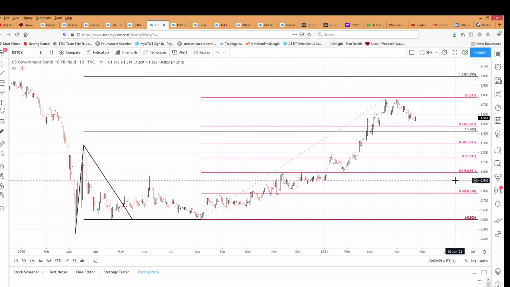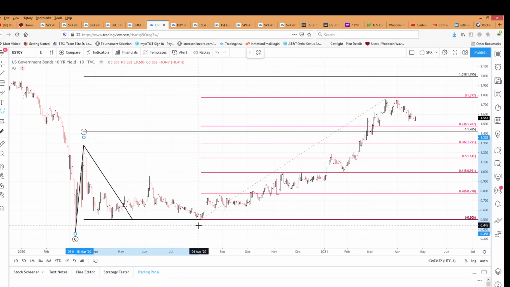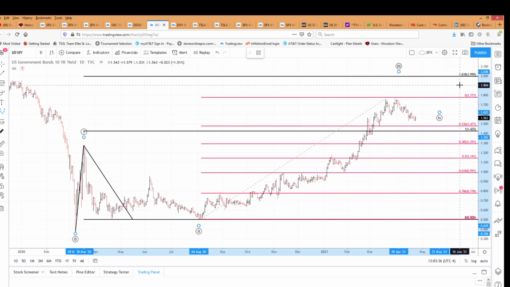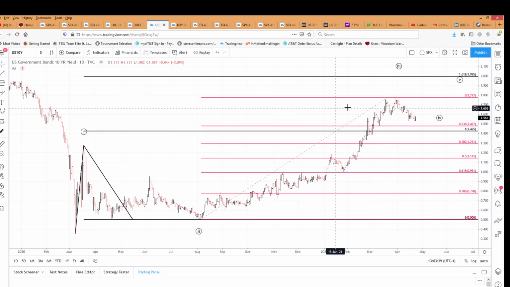0.991. So once that's complete, we'll expect the interest rates to keep rising, and there's a very good possibility that this third wave, and I'll mark it here, isn't complete yet. It can go up to the 1618, which is just under 2% at 1.995. Let me label that for you guys here. Okay, we have the March lows, and we have a 1 up, we have a 2 down, 3 is either here or here. It'll probably come in there because it doesn't look like much of a decline there.